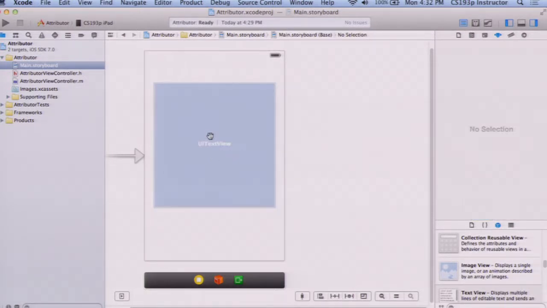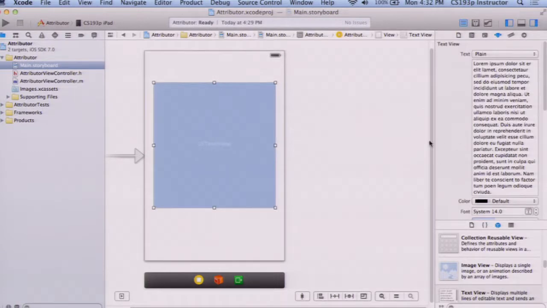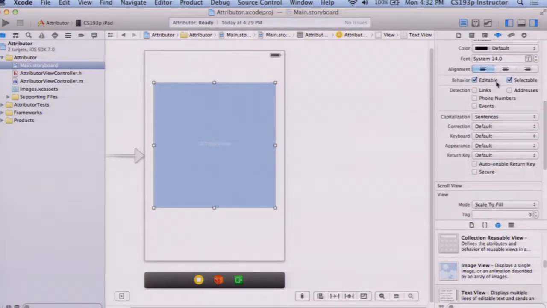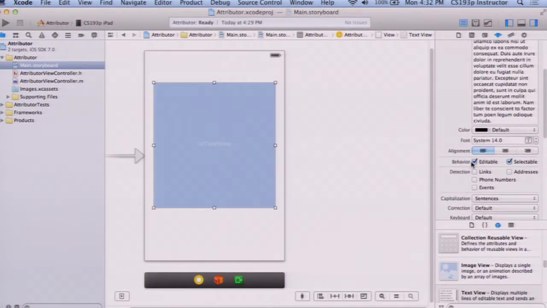But what I want to be able to do is select some of the text. So I'm going to make this text selectable. Okay, not editable though, just selectable. And so I can select words in here, and I want to be able to change the color of the words, maybe put a little outline around the characters, and do some fun stuff that we can do with attributed strings. And what am I going to allow us to do?